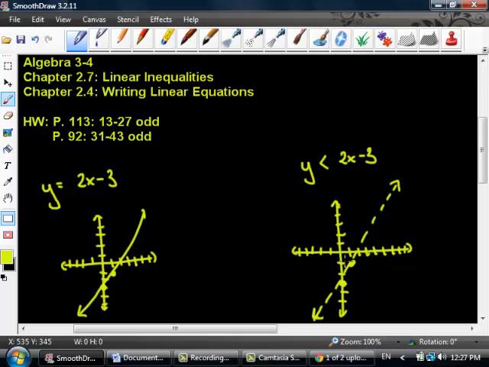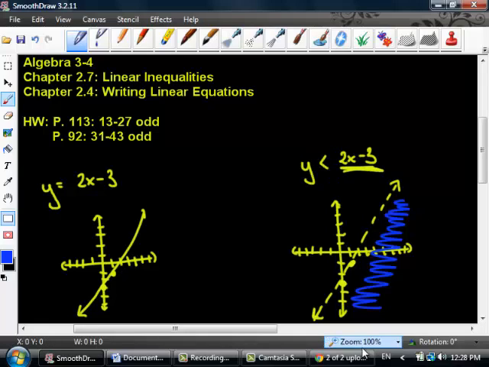So basically, there's only two ways this thing can be shaded. Either above the line or below the line, right? So let's read this. If y is less than this thing, and this thing is the dotted line, let's use some sense here for a second. If y is less than that, where should I logically be shading? Above the line or below the line? Jared? Gotta be below the line. Does that make sense, Mr. President? Yeah, rather than wasting your time with a test point, if this y is below this function, we're going to be shading below it. If it's above it, we have to be shading above it. You know what I mean?